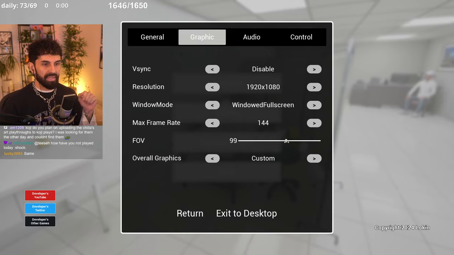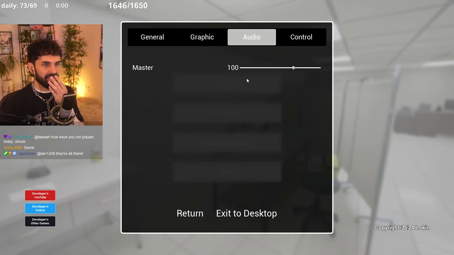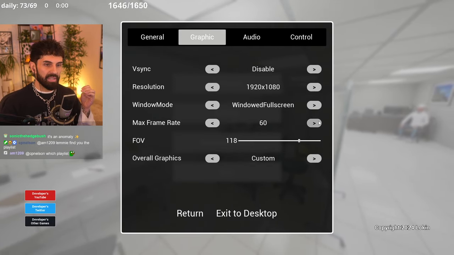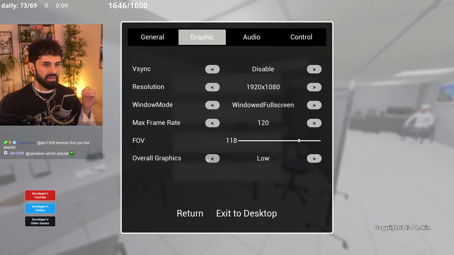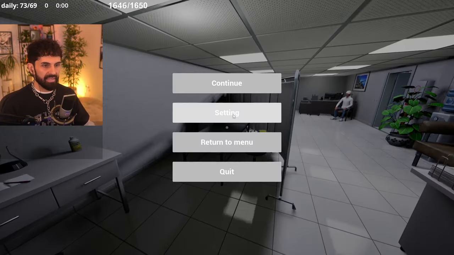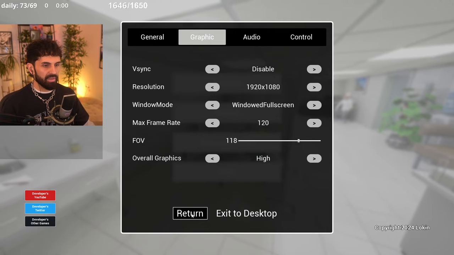I feel like it'd probably be less laggy if I do this. Oh, actually, that's so much worse. Ugh. That's so much worse. Maybe if I limit the frames, it'll be smoother. Oh! Okay. What the fuck? Wait, you can barely see anything on medium graphics. Why would it make it so much darker? That's insane.